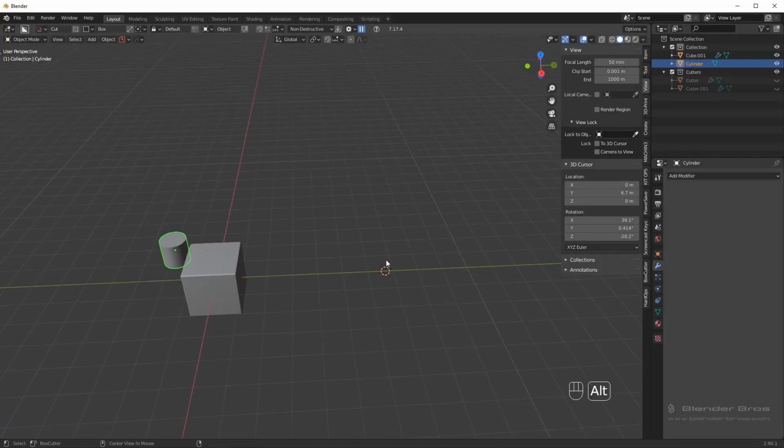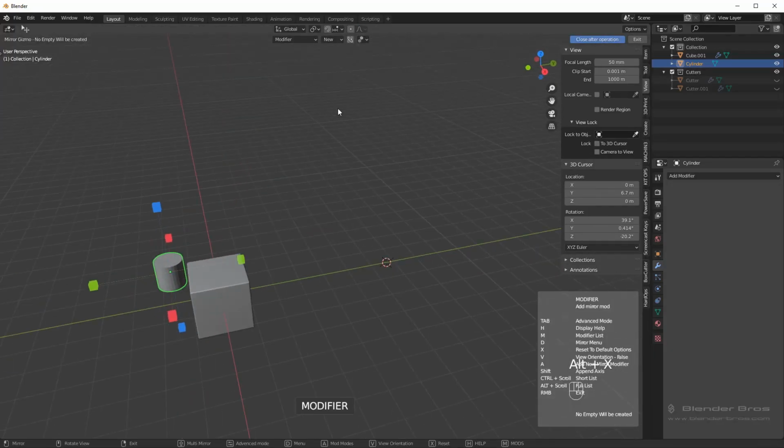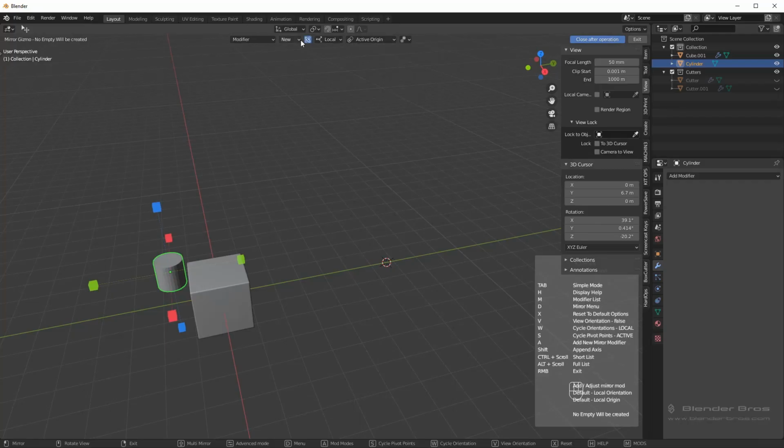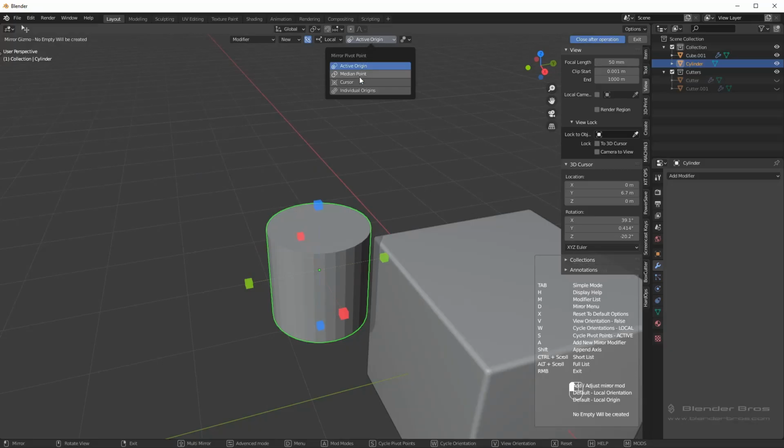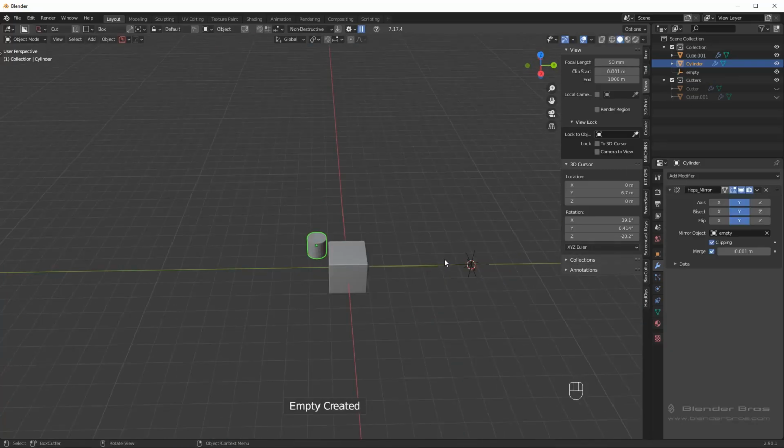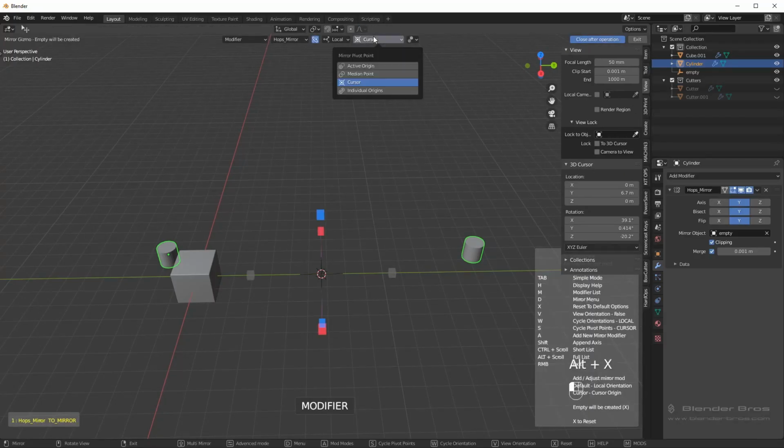If you press Alt X, there's a list of advanced settings in here. If you click on this little gizmo option, it'll open up this advanced settings menu. You can change the gizmo and the transform orientation. I don't use this one too much, but it can be useful. The main one I focus on here is you can use the active origin as the mirror point, which is basically mirroring over itself. You can choose the median point, you can choose the cursor, which is right here, and mirror over the cursor, or you can also choose individual origins, but I don't really use that one.